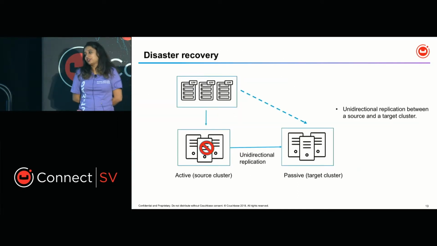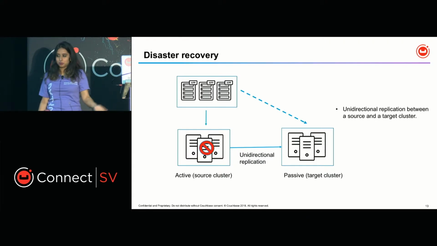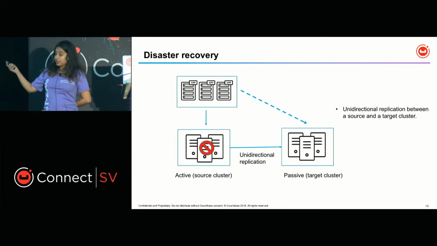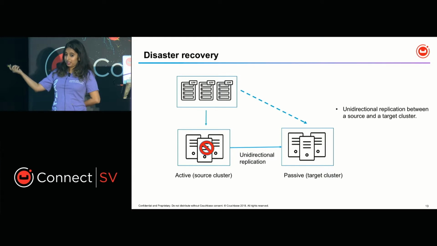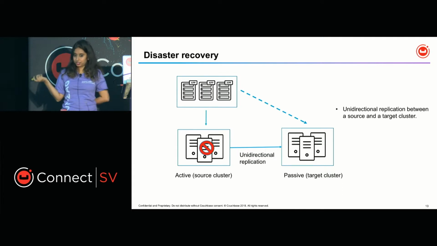Okay, so I was just mentioning how catastrophic failures can hit us anytime, and we're recently experiencing a couple of them right around the corner. So how is XDCR equipped to solve this challenge? At any point in time, you can use unidirectional replication from XDCR and maintain an active cluster and a passive cluster. Whenever there is any such disaster, you can just point your replication from the active to your passive cluster, and you will be all set with barely any impact to your business continuity.